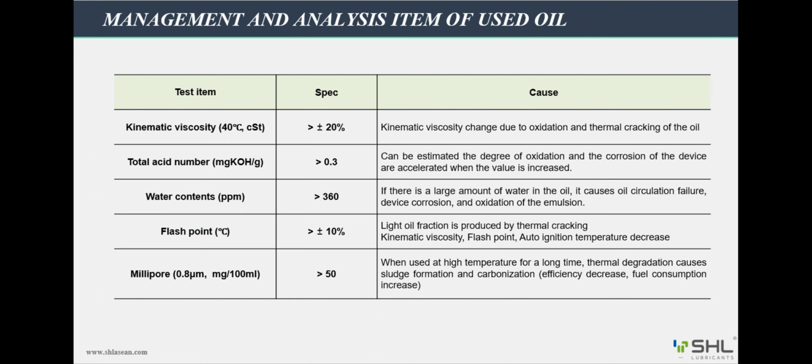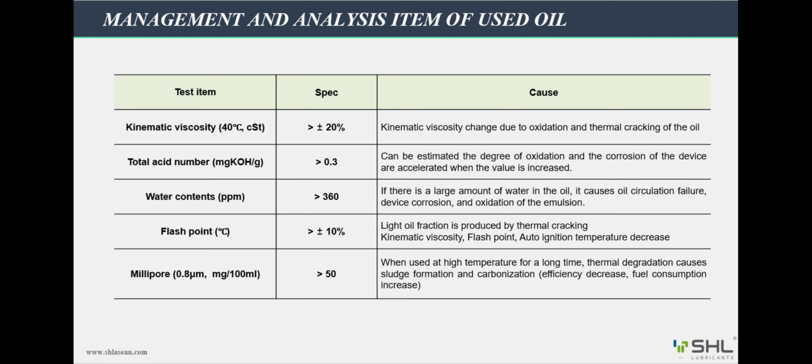Next is the management and analysis item of used oil. Management of viscosity, acid content, water content, flash point and carbon residue content. Viscosity and flash point change as the oil is oxidized and cracked in the process. Controls viscosity in the ±20% range and flash point in the ±10% range.